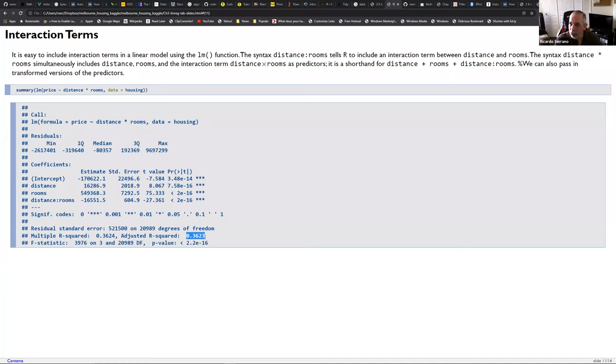Okay, and you can do this with different kinds of terms. This is more like an experiment, where you have different items, and then you can try different interactions to see which ones can help the model.